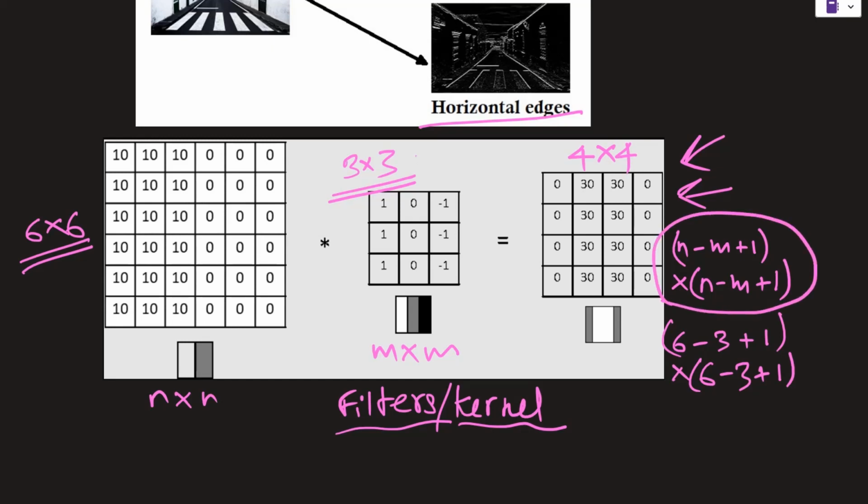It is important from the interview perspective, because personally I was asked during an interview that if you have an image of 12 by 12 and you are using a filter matrix of 4 by 4, then what will be the size of the feature map? So at that point of time, I was a little bit confused that what kind of question is this, or should I be having any clue around it? So with experience, I'm telling you that you may encounter this question in your interviews.